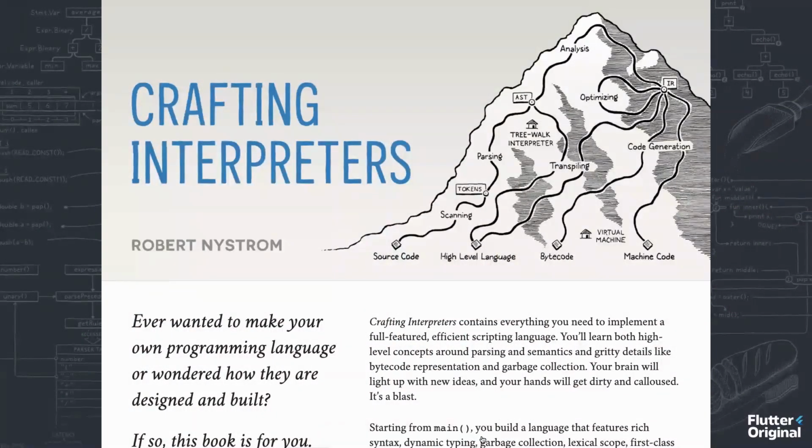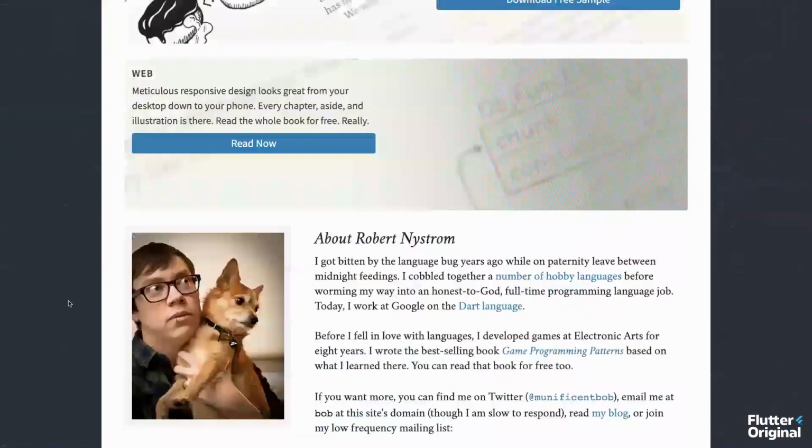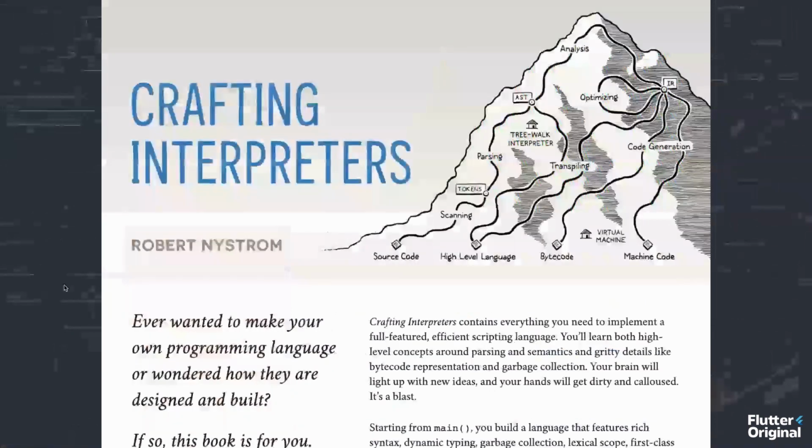All right, very good. So at the end, I also want to introduce one book from one of the folks on the Dart team, an engineer who has written a great book about interpreters. I think that would be a great resource for many people who want to learn about interpreters. Robert Nystrom is an engineer on the Dart team, and he is doing a lot of good things. I think he's one of the people behind null safety for sure. If I show his face, he's probably familiar to many Dart and Flutter programmers.